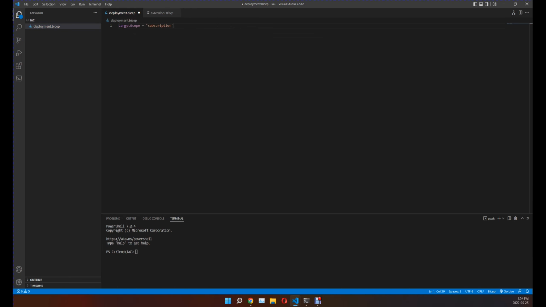In Azure, you can target your Bicep template or ARM template at different levels. I'm going to do my deployments at the subscription level. I will talk about the advantages, or why I think that's a better option, in a minute.